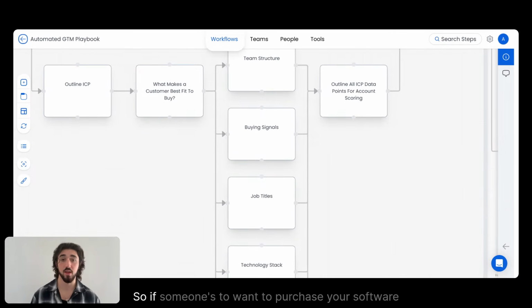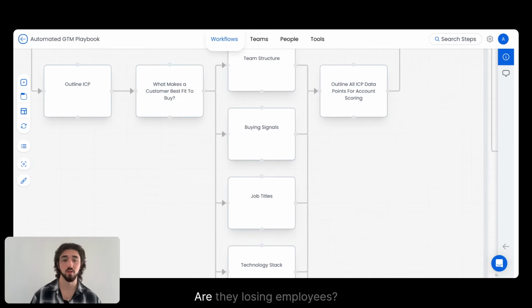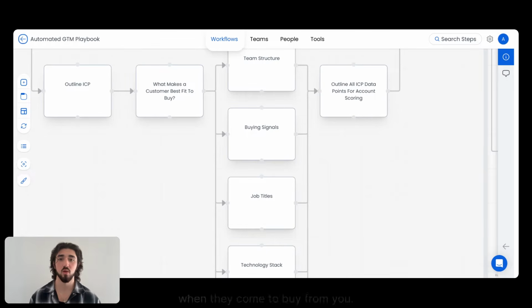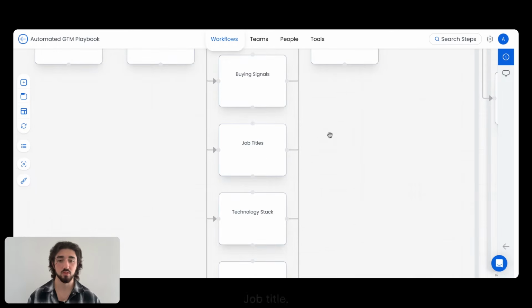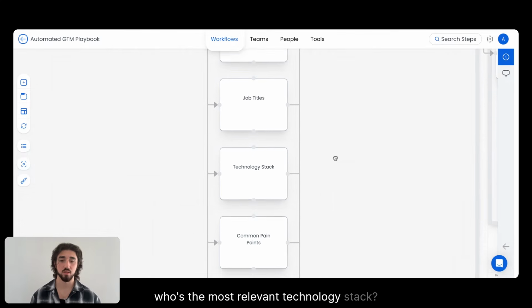Buying signals. So if someone wants to purchase your software or your product or your service, what's kind of happening within the company? Are they hiring? Are they losing employees? From the people you speak with on sales calls, get a gauge of sort of what situation they are in when they come to buy from you, right? Job titles. So, whoever you speak to on these calls, who's the most relevant? Technology stack.